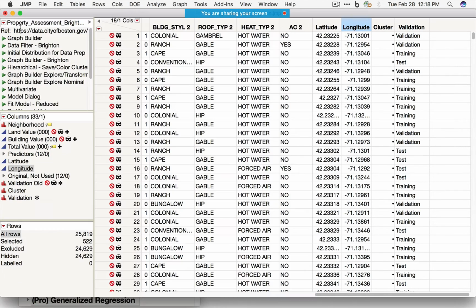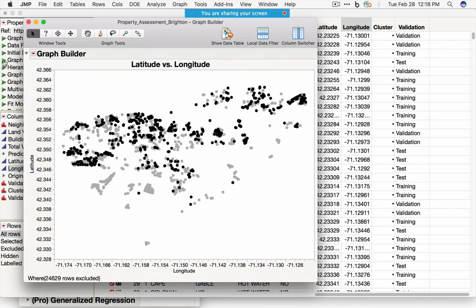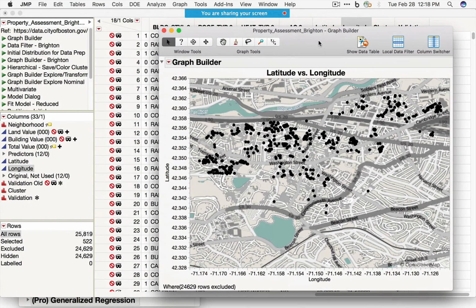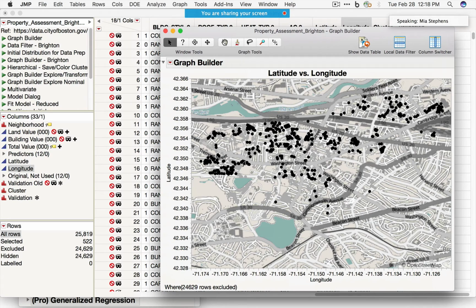So if we go back to that map, and here's a map just of Brighton, it looks like there are some clusters of homes. And it could be that location, so for example, some of these homes are along the Charles River. It could be that location is important in predicting price. So we may want to define a feature that includes this information in the model.